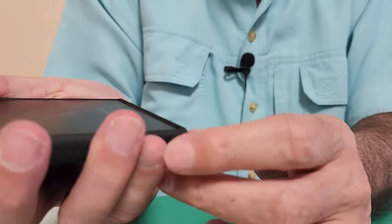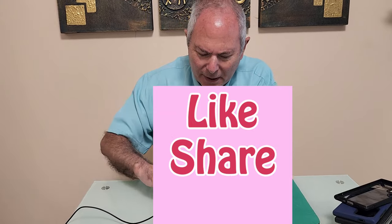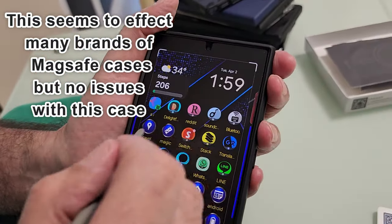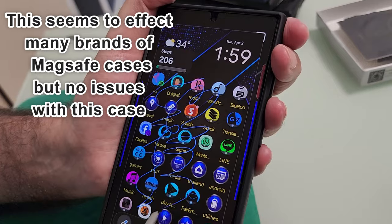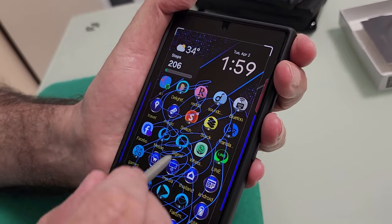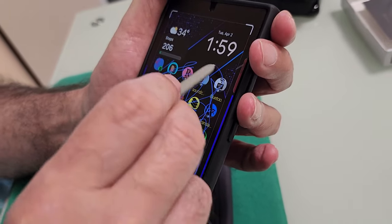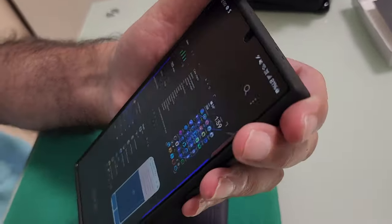Easy in and out. And the other thing I want to test is, some people get problems writing with their S Pen. So I'm just going to write on the screen and see if we have any issues. At the moment, everything's fine. It's usually directly behind where the magnet is. But as you can see, I'm working. There's absolutely no issues whatsoever with using the S Pen whilst it's being charged. So that's okay. Done. Any other notes?